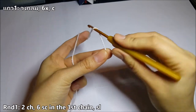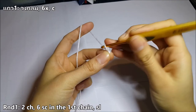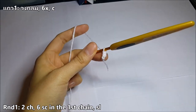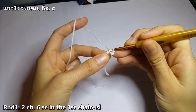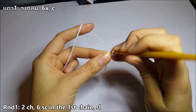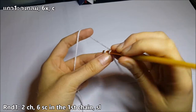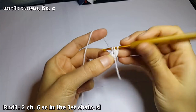I'm gonna start with 2 chains. First chain, second chain, and 6 single crochet into the first chain. You can do magic ring or any other method, as long as you end up with the first round of 6 single crochet in a circle shape. Any method, it doesn't matter.